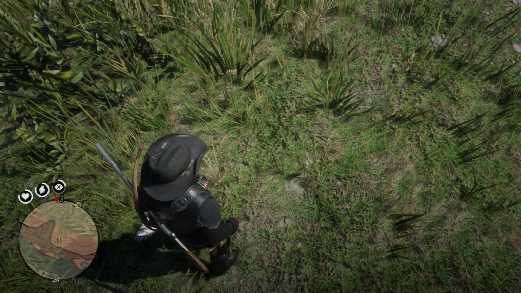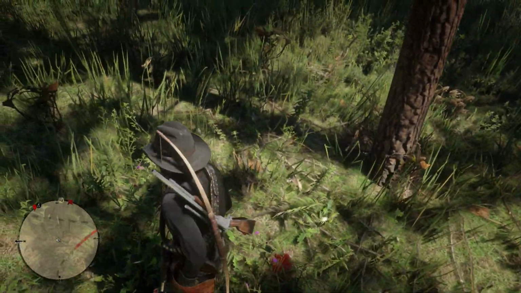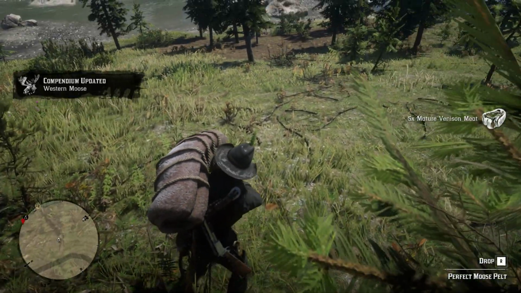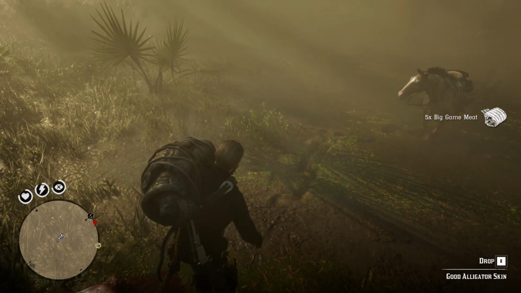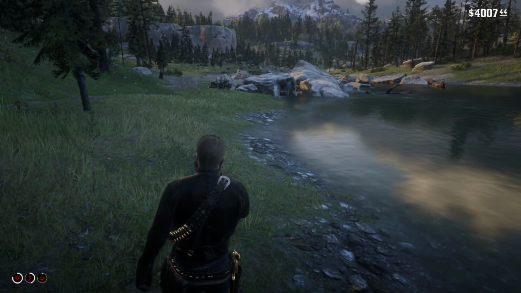Low quality meat is received from smaller creatures such as birds and vermin. Good quality meat is received from animals such as sheep and chickens. High quality meat is received from bigger animals such as pigs and deer. And best quality meat is received from the biggest animals such as bears and alligators. The best quality meat, such as big game meat, fully refills all of your cores.